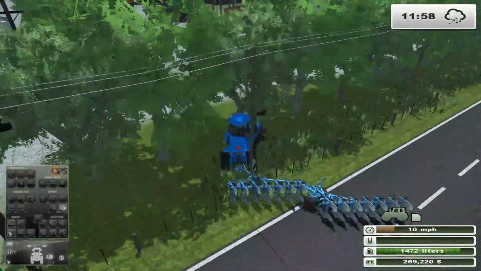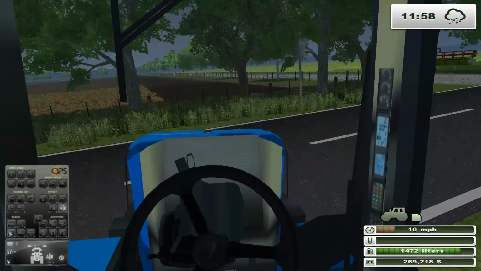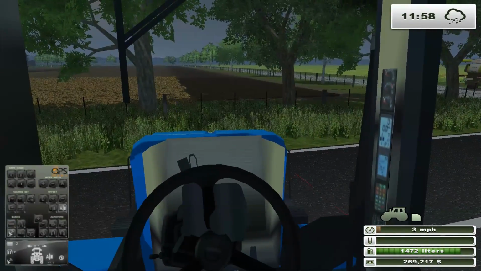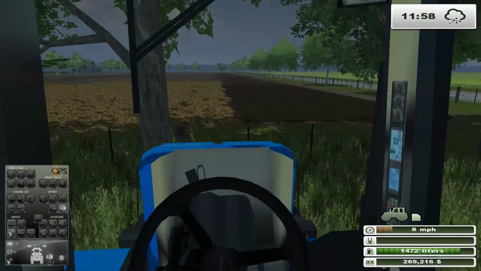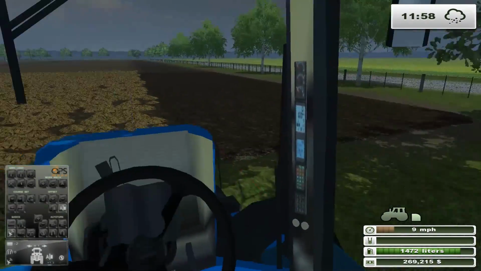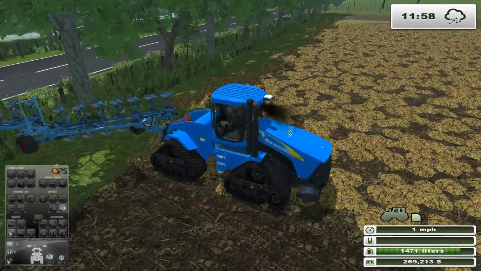Should probably really do a headland on that field. Oh yeah, that did what we want with the offset. Flipped it around so it still keeps it on this side of the field. But I did not turn my plow around. That could be a problem.